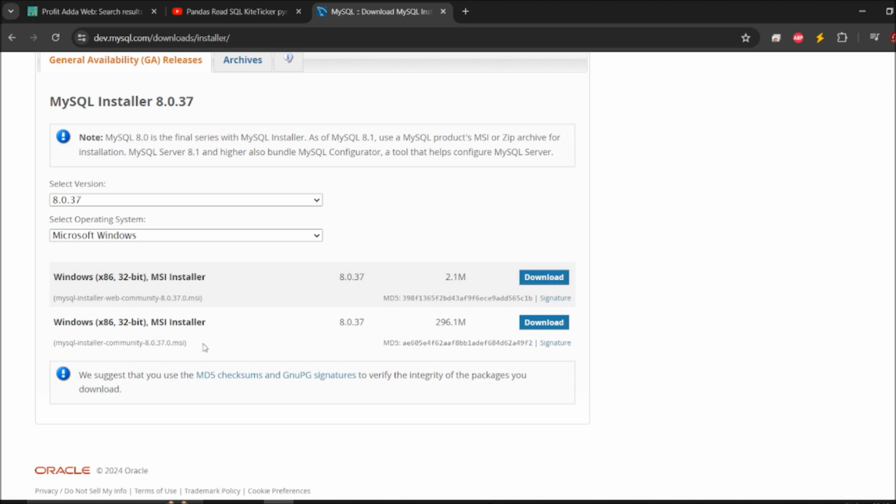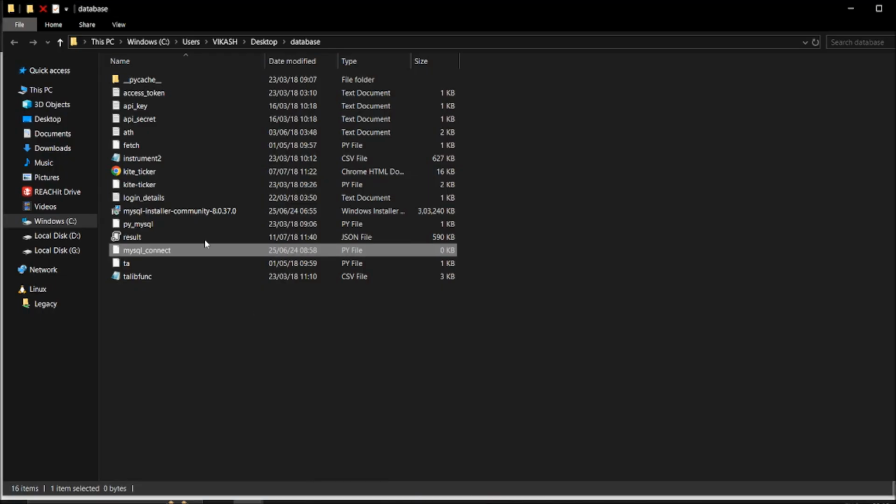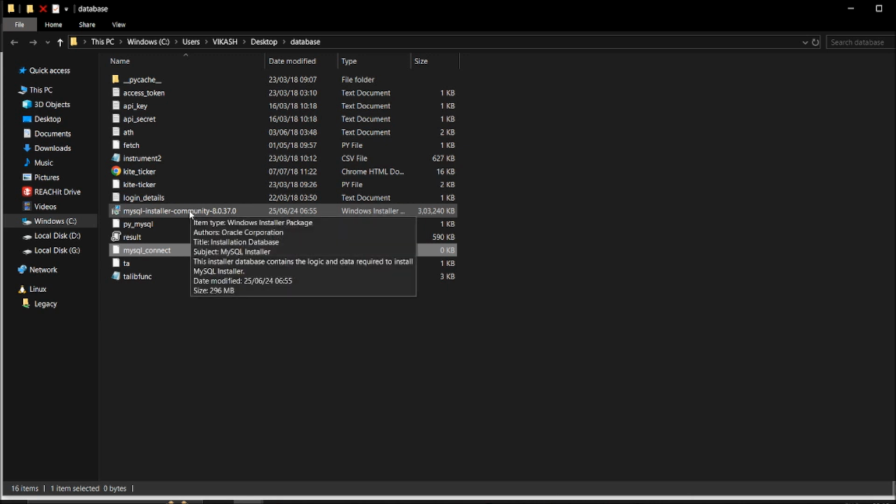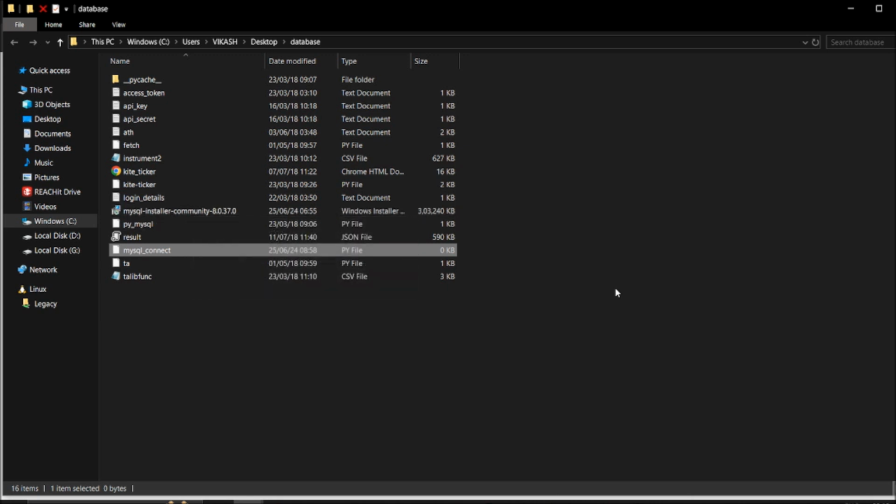I'm doing it for 64-bit, but the 32-bit installer works for both. Just download it and the package will get downloaded as an installer. Click on it. At first it will select the radio button asking for download of only the server, so instead you can choose the third one, Custom. Click on that.